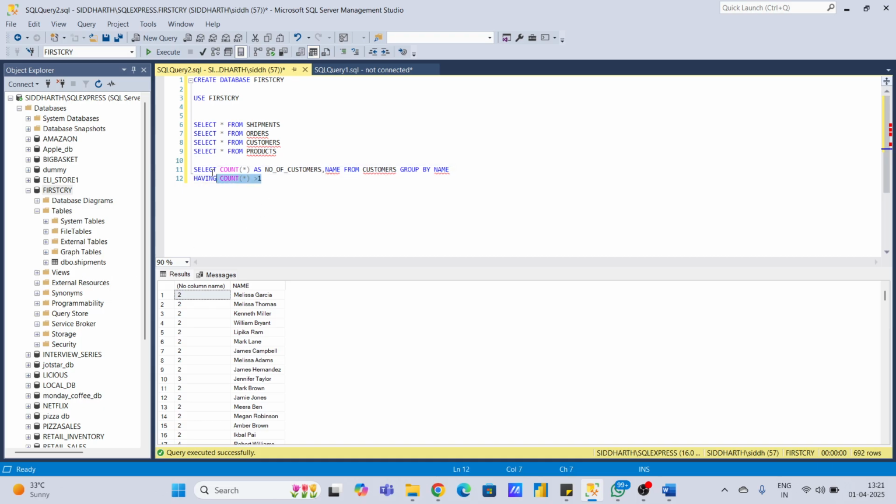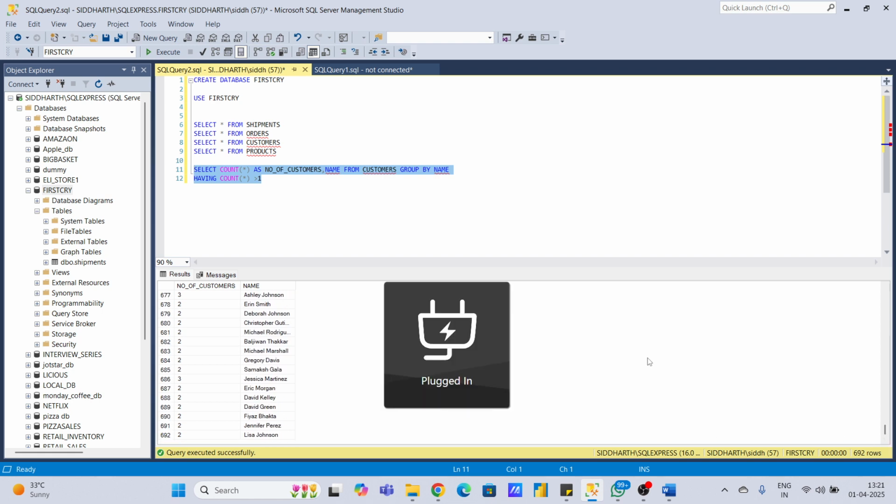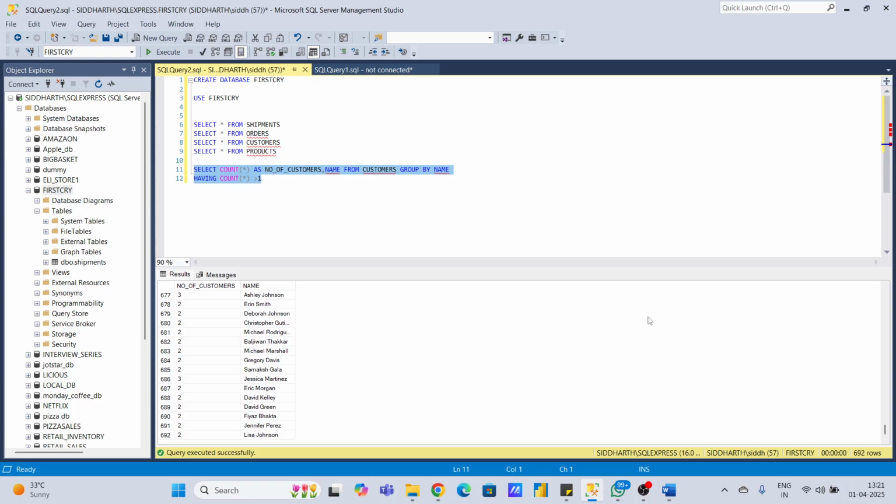If we go to count star greater than 1, these are the ones coming 2 times. That is not wrong, because a customer database can have duplicates. So at least 692 records we have where certain customers are duplicate.